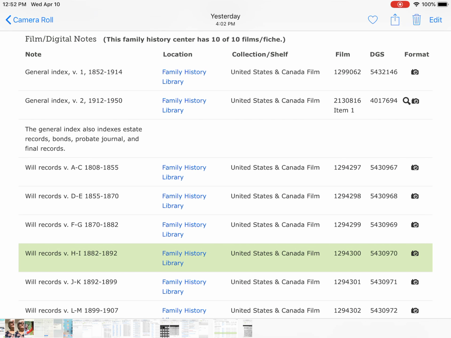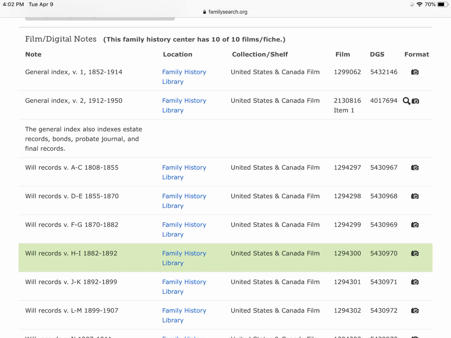Just like it shows right here, this is kind of an example. You're going to find a general index in there. You're going to find real records and the box numbers, and so on and so forth. And if you go into the general indexes, that's where you're going to find your indexes for the wills, so that you can take pictures of them.